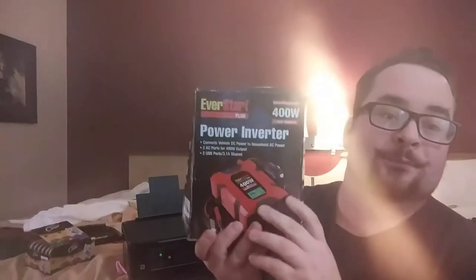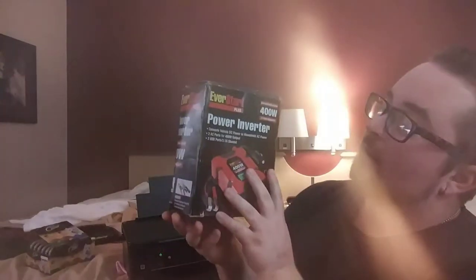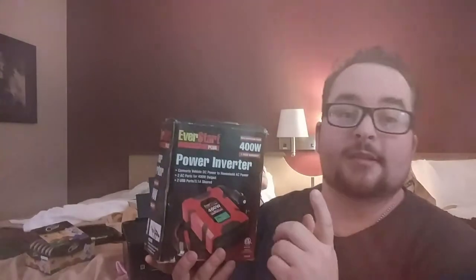It really doesn't take up too much more room, plus it's 50 bucks compared to like $250-$300. To power it, since I'm not always in hotels when I want to print stuff, I bought one of these — this is an EverStart Plus power inverter. You can connect it right to the batteries of your car, or you can plug it right into the DC outlet in your car and you get up to 400 watts of power. This comes with a one-year warranty. I got that at Walmart for 30 bucks.